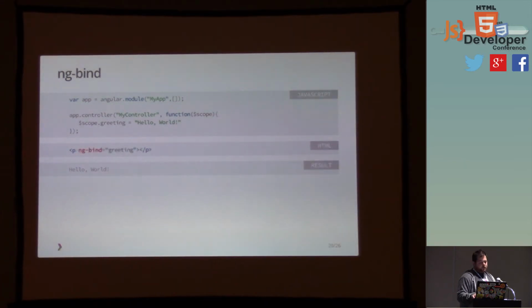The reason you would want to use this method, most likely in your index page, is because when it first loads, your user might see the curly braces for a split second because Angular hasn't completed traversing. So on your very first page, it's recommended to do it this way so that it's just blank. Otherwise, they'll see this, but it's for a short second. Unless you're on Moscone Wi-Fi, then it could be 30 seconds or something.